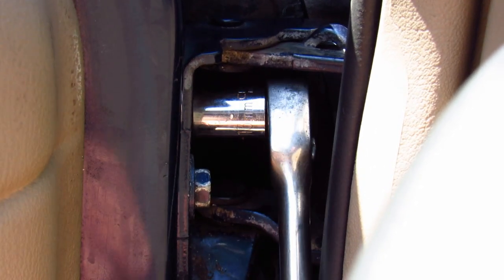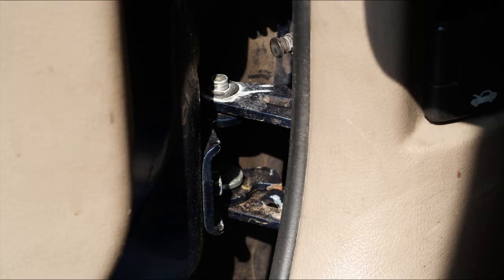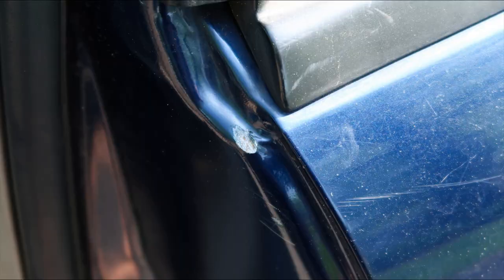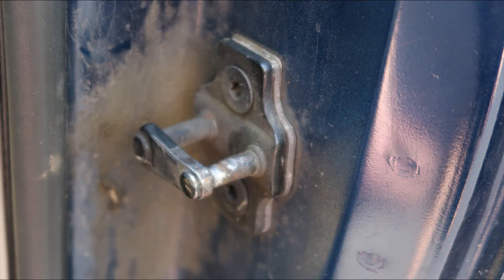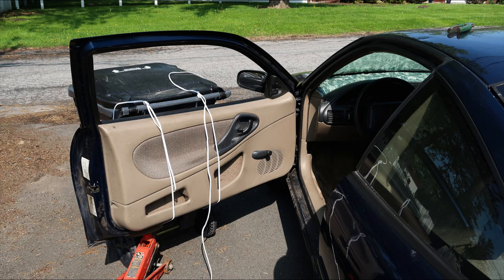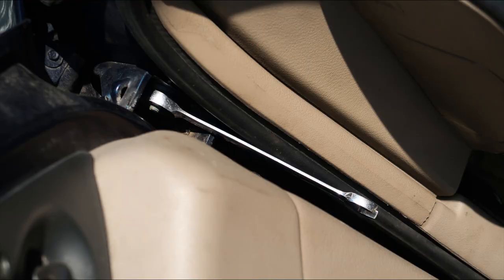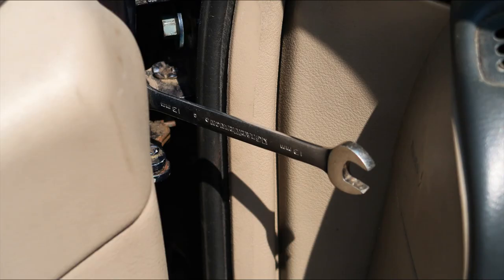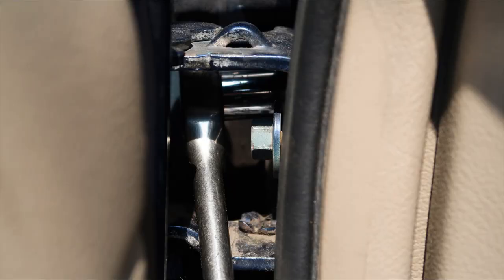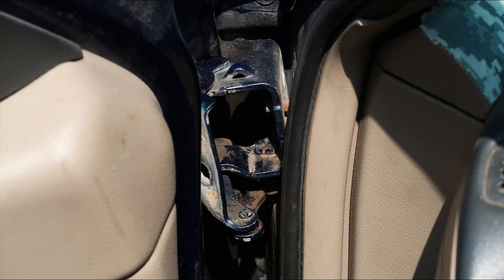I thought I could get away with just fixing the pins in the bottom hinge, but the top hinge was totally worn out too. The body was getting dented and scraped because when the door closed it would bang into it. The door striker was in really rough condition and the door latch was totally beat up. So I propped up the door again with my jack and wires on the garbage can, started the nuts with a 13 millimeter gear wrench — that worked well for the rear nut — then switched to a 13 millimeter socket for the front nut. With the hinge mostly detached there wasn't enough clearance to remove it, so I had to use the gear wrench to remove the bolts holding the lower hinge onto the door.